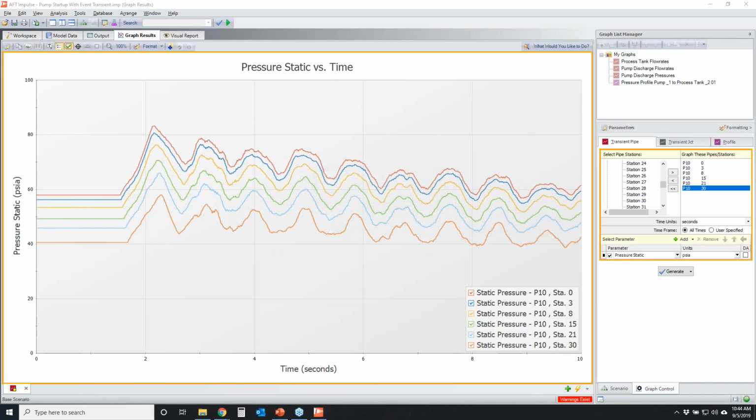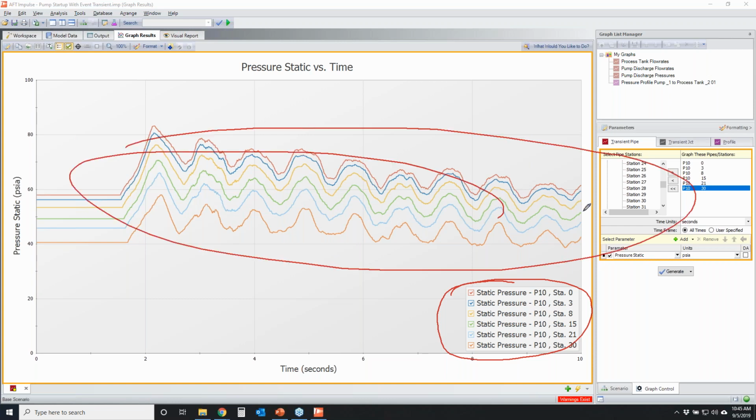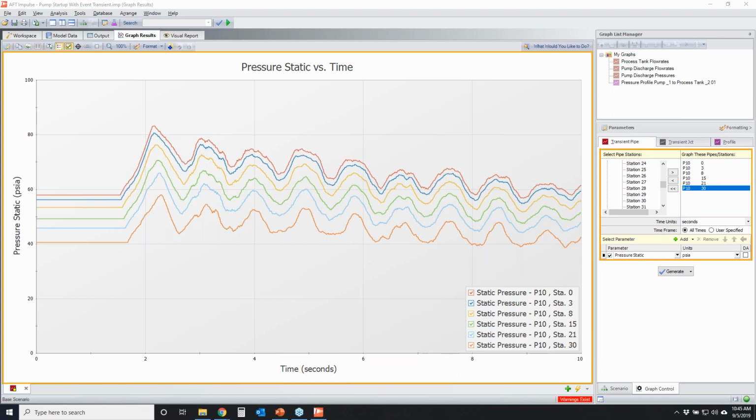So this is really helpful because I can plot my results for all of these interior pipe stations all together. And if you're not saving the results for those interior pipe stations, then you're not going to be able to get this resolution. You're not going to be able to plot that. So make sure you save those interior stations. That way you can plot that detail.